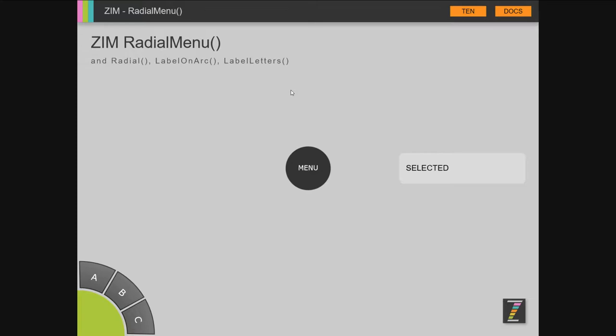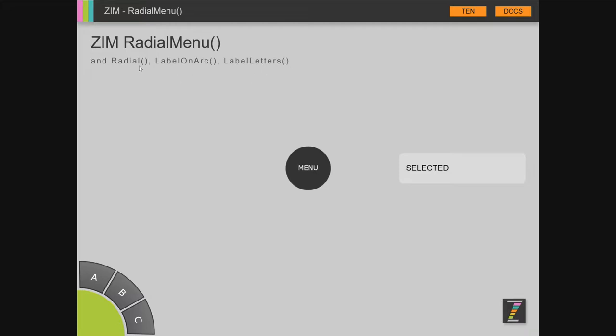It just breaks up a label into individual labels and gives us two things. One, we can set kerning, so you can pass in distances so that if you don't like the fact that, I don't know, this I is too close to the A or the L is too close to something or another, you could then find out what the distances are and adjust this distance to be a little bit more. So that's called kerning. And also letter spacing. So general letter spacing, we can spread this out so that it has a bigger label or letter spacing. And it also allows us to easily animate, because now it's a container worth of labels. We can then animate that with the ZIM sequence.